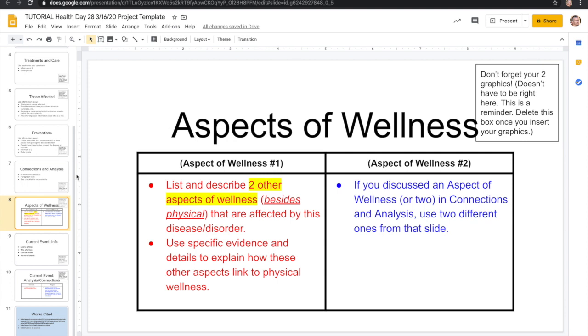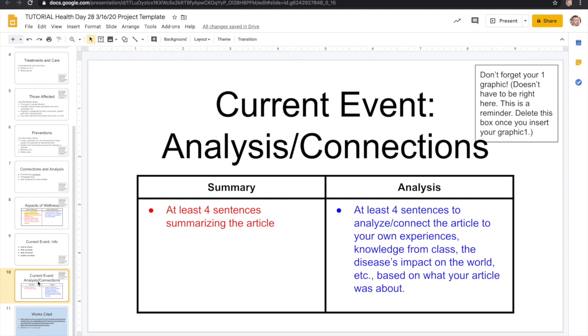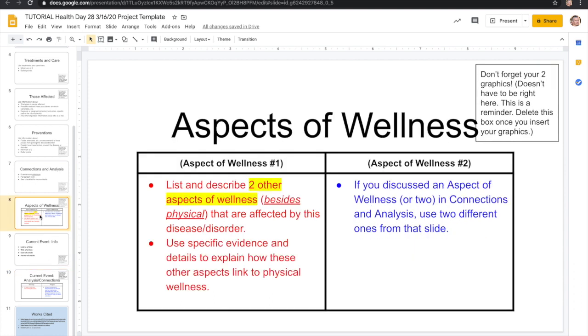On our slides template, this is slide 8, Aspects of Wellness, and this is 9B, which is technically slide 10 in your template. And as you'll notice, these two have charts built into them, or tables actually, and basically this sets you up for success in terms of just typing in what you need right here in the box, just like you do in health class when we do nows or other video notes and things like that. So you ought to be pretty used to charts or tables where you put in your information.